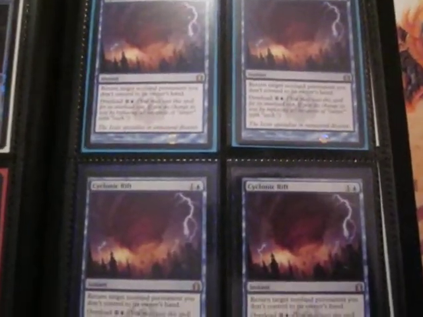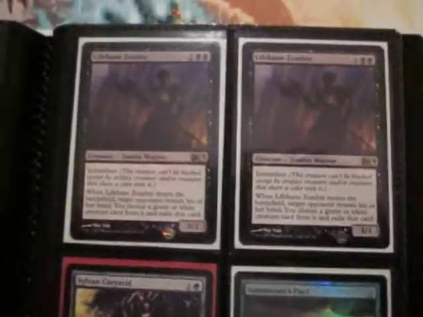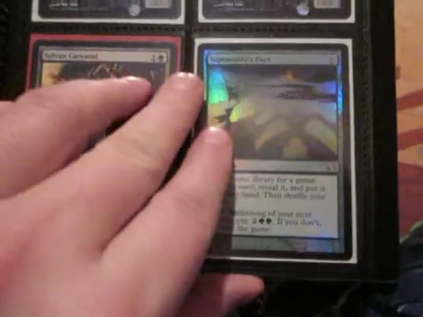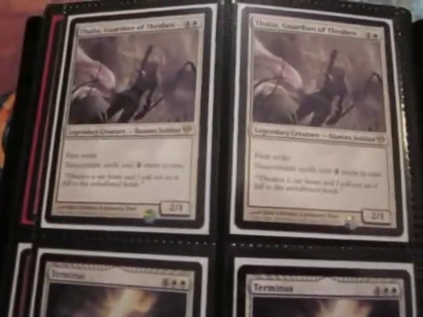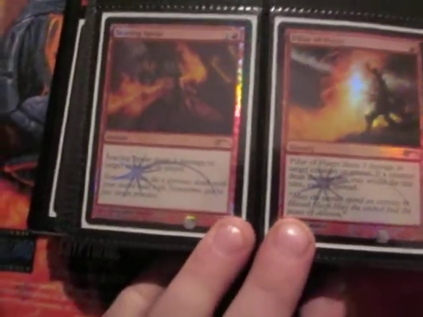There's a playset of Cyclonic Rift. There's three Legion Loyalists. That one's foil. Ash Zealot. That one's foil. And then we have some common special foils here.